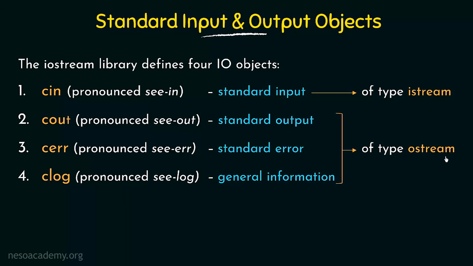So these are the main objects that we need to keep in mind: cin, cout, cerr and clog. And cin and cout are the most important and the most common ones that we are going to use extensively in this course as well. So let's take an example program making use of cin and cout in order to see how they work, how their syntax looks, and how we have to write it in C++ code.